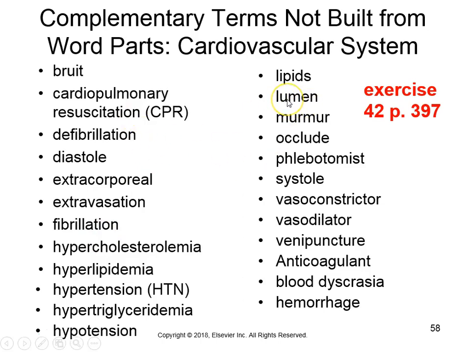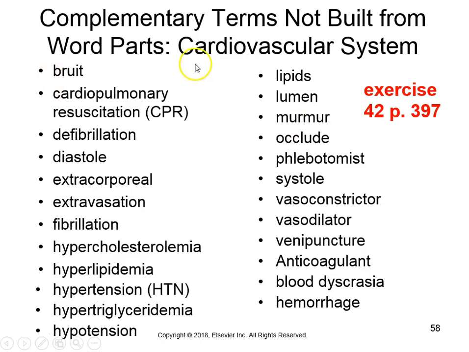A lumen is a generic term for any kind of opening in an organ or a cavity. So in this case, blood vessels, the interior portion could be called a lumen. A murmur is a cardiac sound that you also hear. Turbulent blood flow also. These are little short duration sounds in the cardiac region. So it's kind of a tiny little separate sound, different from the normal heart sounds. And usually a murmur indicates a valve problem.